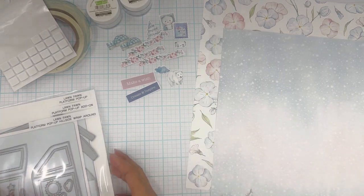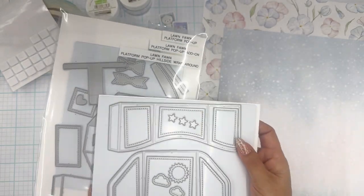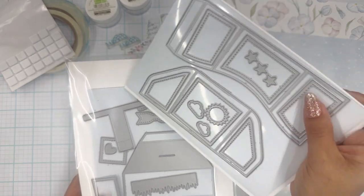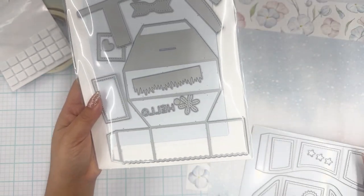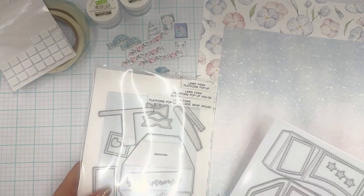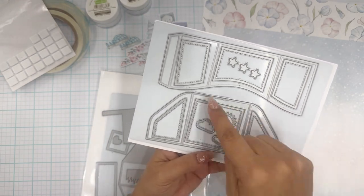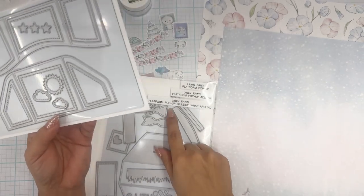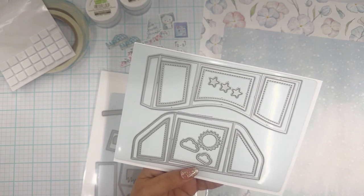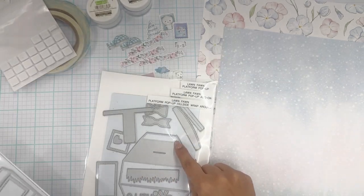All right, so what we're going to do is assemble a platform pop-up. And again, this is three different purchases in one envelope that I have here. So I have the Lawn Fawn platform pop-up, which is this large area here. That is that set. And then I have the platform pop-up add-on. And I believe the add-on, I'm pretty sure it's this piece. I could have them switched around, but I have two different pieces on here. And then there's a platform pop-up hillside wraparound, which is this piece. Yeah, I think that's right. Anyway, I've never used this one yet. This one I've used a couple of times, and this I've used a couple of times.